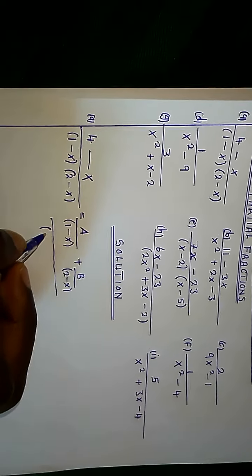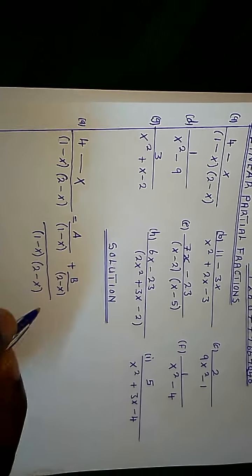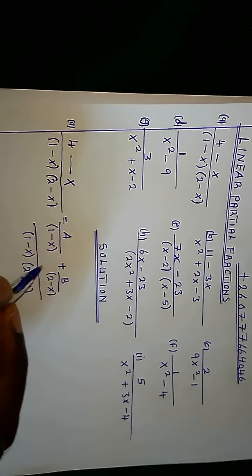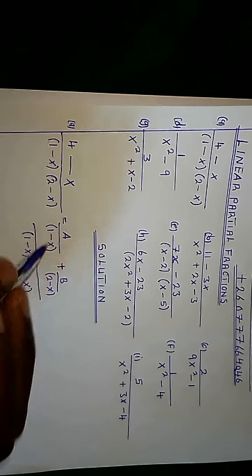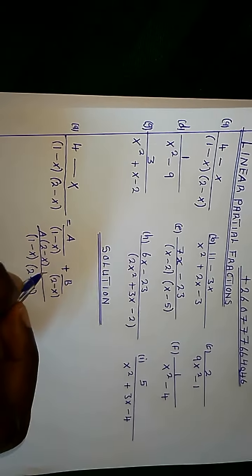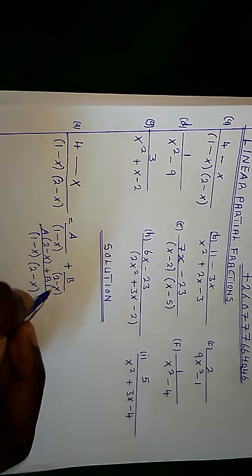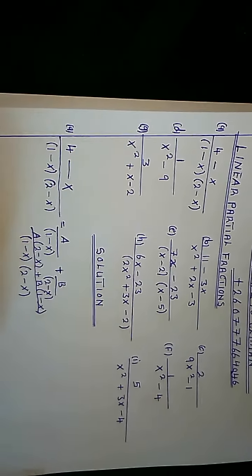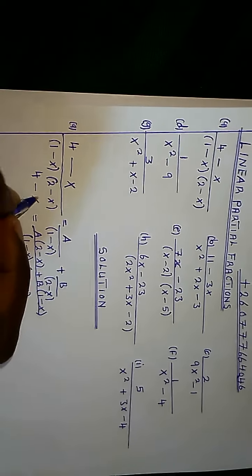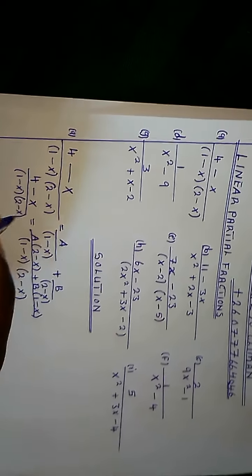Now the common denominator of these two is simply 1 minus x, like this, and 2 minus x, like that. Then from here, we know that this into this, it is 1. Then we're going to remain with this multiplied by this, so we remain with A(2 minus x), like that, plus B; this into this is 1, multiplied by that, will remain with 1 minus x, like that. Also not forgetting to write this, we have 4 minus x over (1 minus x)(2 minus x), like that.